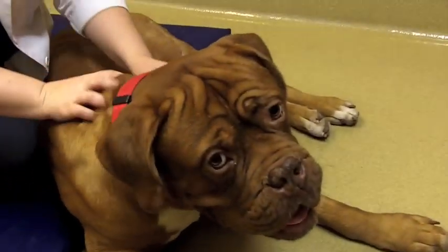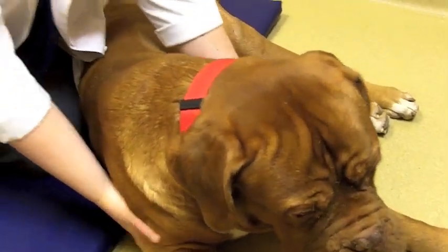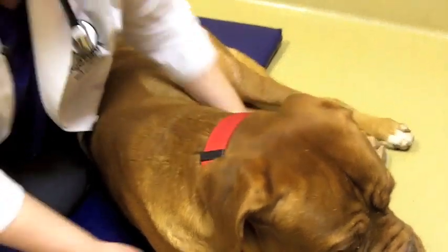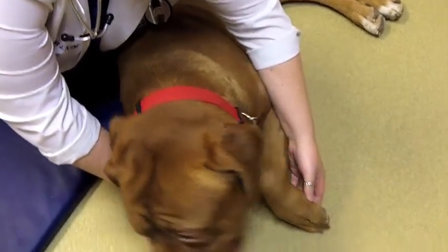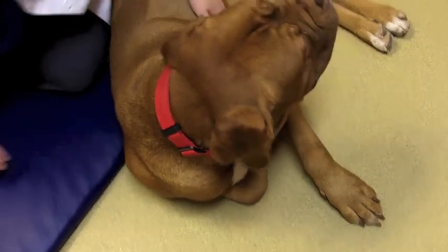As you move down his body, just make sure you move the collar, feel up everything, and we're just looking for lumps and bumps, anything that's asymmetrical, anything that's of concern. You'll also want to look between their toes — a lot of times they don't like that — but make sure you check out their paws and get those big digits, make sure everything is kosher there.